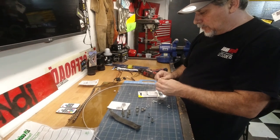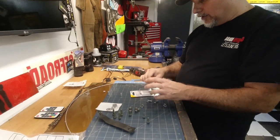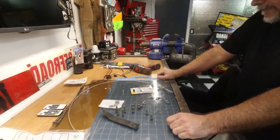Now, they did have some there that were pre-assembled, one end only. Oh, really? Of these? Yeah, but it was a little bit more expensive.